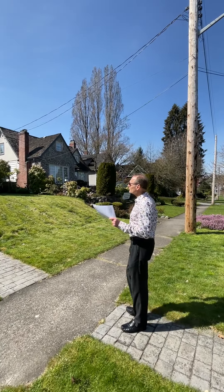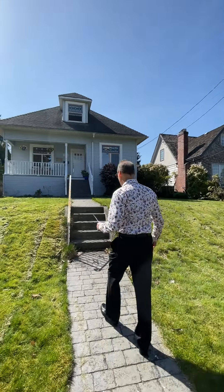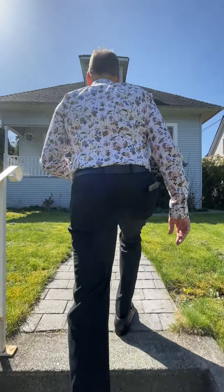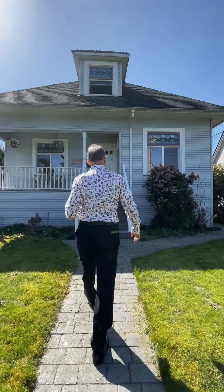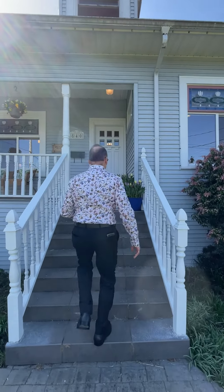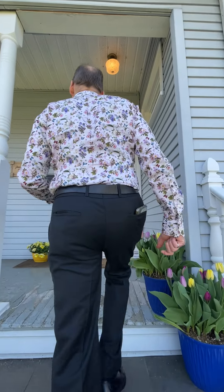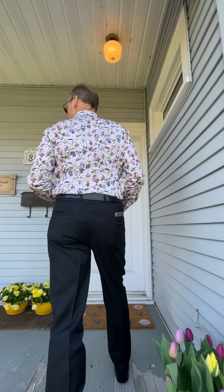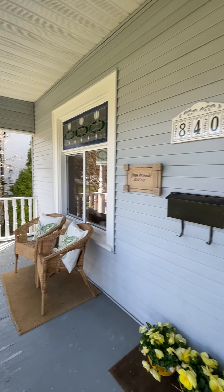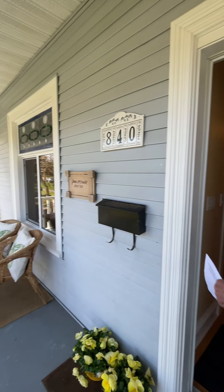Let's go in and have a look at this beautiful home at 840 5th Street in New Westminster. This has just hit the market for $1.4 million effectively, fully restored. You're going to be amazed at how nice this home is — it's got all the original character of the home, but fully restored to modern standards. There's a beautiful veranda up front where you can sit out and enjoy a morning coffee and take a look at your neighborhood.